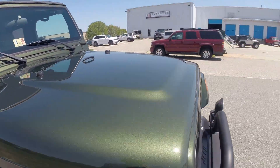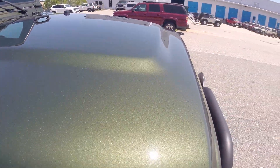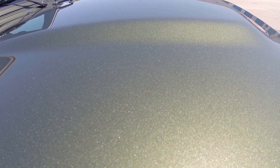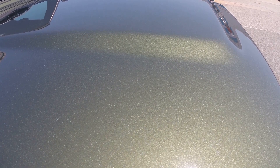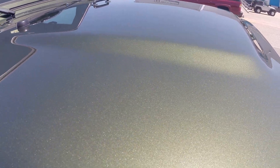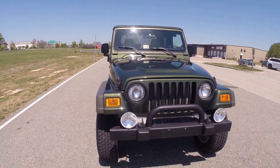Another thing that we do here in house is a lot of paint correction services. A lot of times these vehicles come in with scratches in the clear coat, a little haziness, fading from the sun. We spend about two or three days detailing these vehicles — wet sanding, buffing, polishing — and it really brings out the paint. This green is absolutely gorgeous, a lot of metallic flake, very glossy shine. The surface is extremely smooth when you wet sand it, buff it, and polish it. Again, it's a two to three day process, but it really brings out the paint, makes them pop, kind of sets them apart from others.